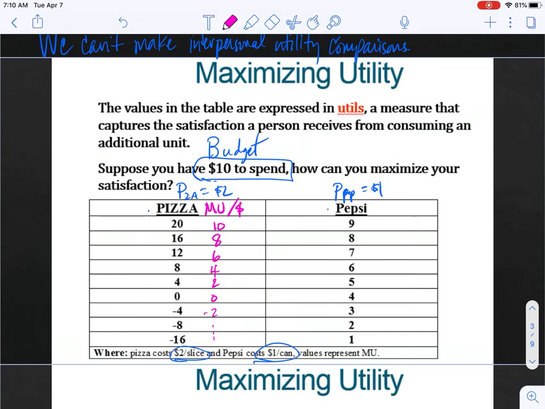And then you could keep going here, but I'm not even going to go that much farther down, because once it goes negative, does it make sense to spend money on something that will make you worse off? Yeah, probably not. Right, so when we're in this range down here where the values are negative, we wouldn't purposefully do that to make ourselves worse off, right? Maybe we've made errors in judgment and we've eaten too much and then we felt worse, right? But we thought at the time it would make us better off. That was just a mistake in judgment. But we wouldn't purposefully keep consuming where each slice makes us worse off than before.